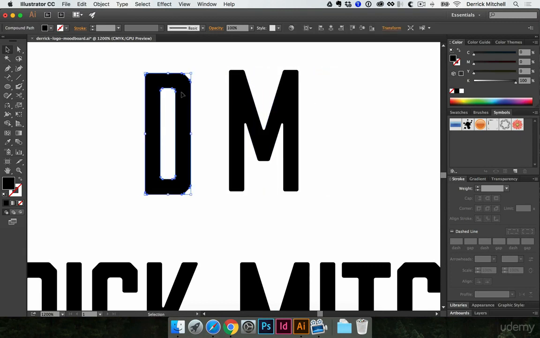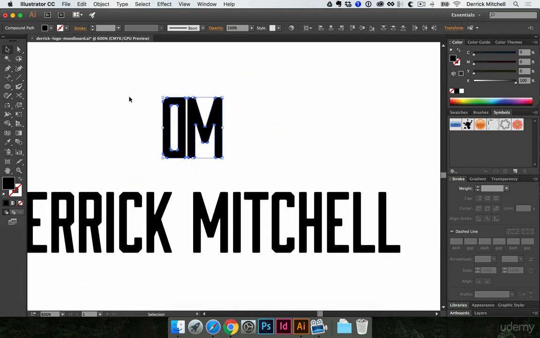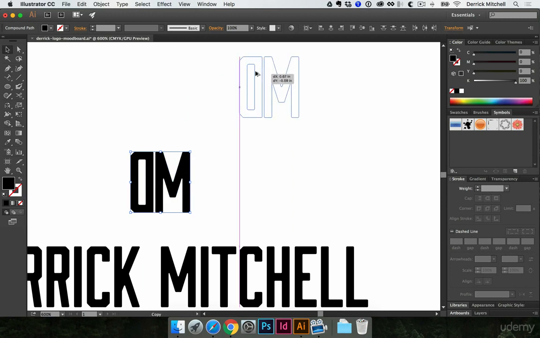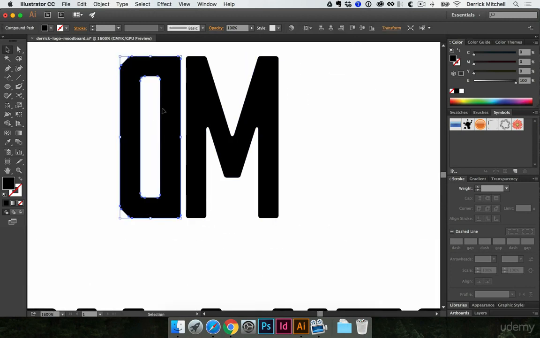Okay, so one idea I have is to reflect this letter D. So I'm going to hit the letter O to get my Reflect tool, and it's fine in the middle. I'm just going to click from the left, holding down the Shift key, and drag to the right. So now it just reflected that. Now I'll move this over, and I'll align these up together. So there's one idea. I'm going to drag this up, hold Alt and drag a copy, zoom back in, and now I've got another idea. Let's maybe knock out this stem so it looks like the D is coming off of that letter M. There's a few ways we can do this.